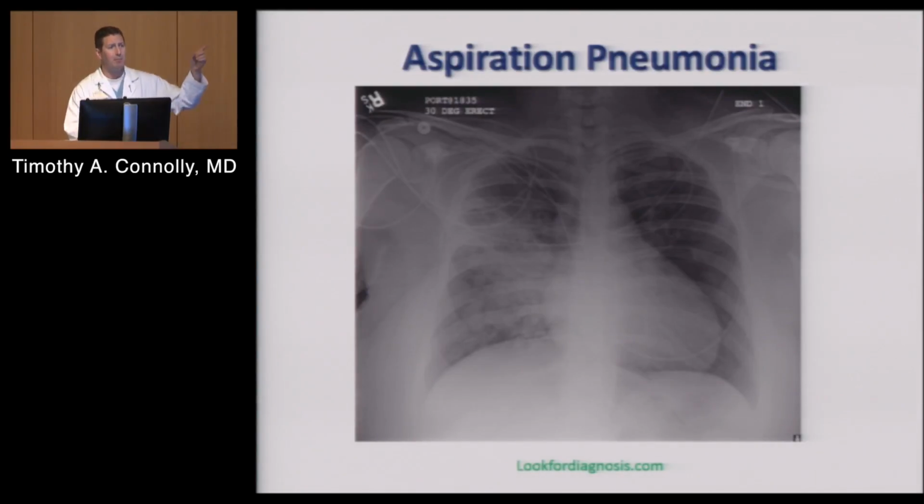Keep this in mind, because those two spots, superior segment of the right lower lobe and posterior of the right upper lobe, are also the two most common spots that primary TB occurs. So, in the ER, homeless guy comes in, altered mental status, that's respiratory isolation until further notice. You don't know.